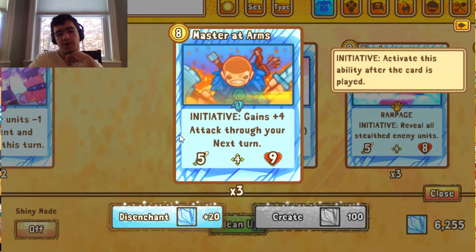Next, you have Master at Arms. Master at Arms is one of the powerhouses of the deck. It's a 5/9, but its initiative makes it a 9/9 for about 2 turns, I think. Its 8 gold is definitely worth the price, and 4 movement as well.